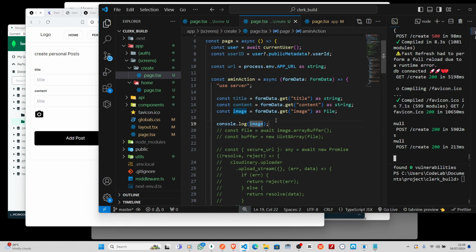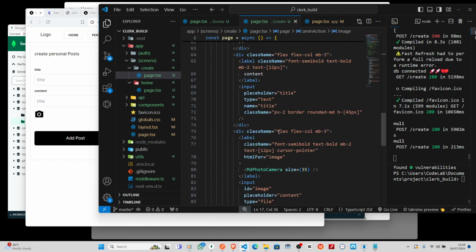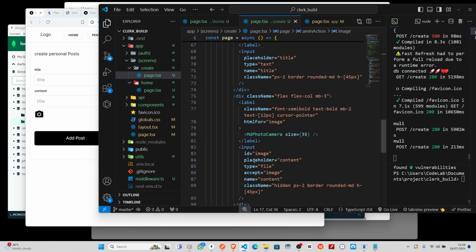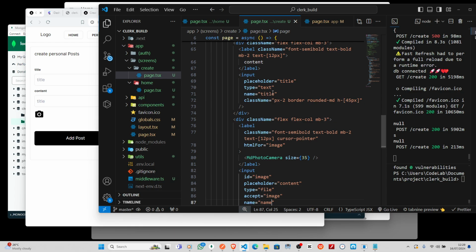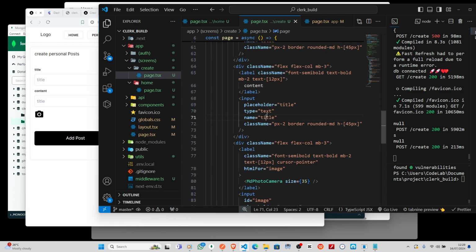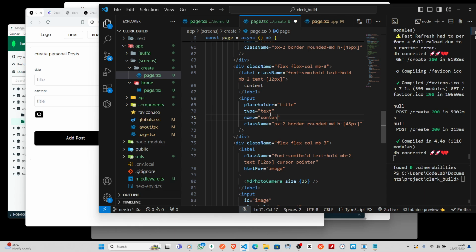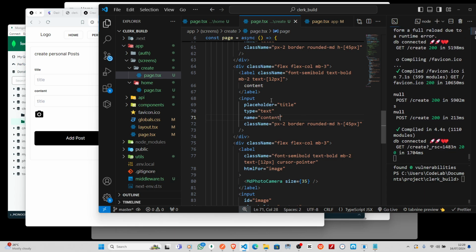Yeah, so let's see why. Okay, this is the problem, so this should be name. See the mistake was here, so this one will be content, save that. So now the problem will be that, right?